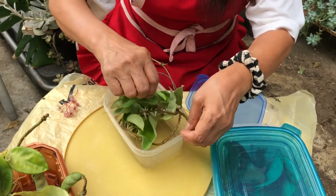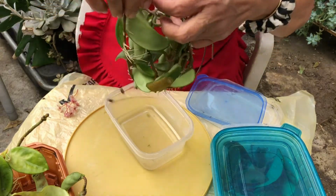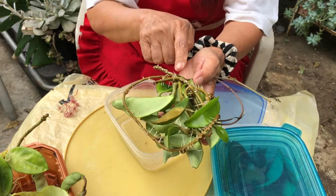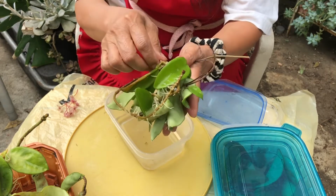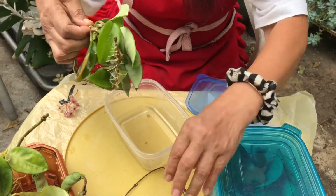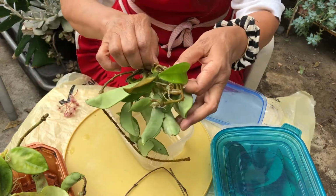This one is not yellow. As you can see, there's a difference. I'll show you. Look at the roots. Can you see the roots? It's rooted all over. Some are not really growing up, but the white ones are shooting up roots. Okay? So I also did that. This one, not yet. I think it's too young. So I'll put this away. But the branches that are matured are easy to root.